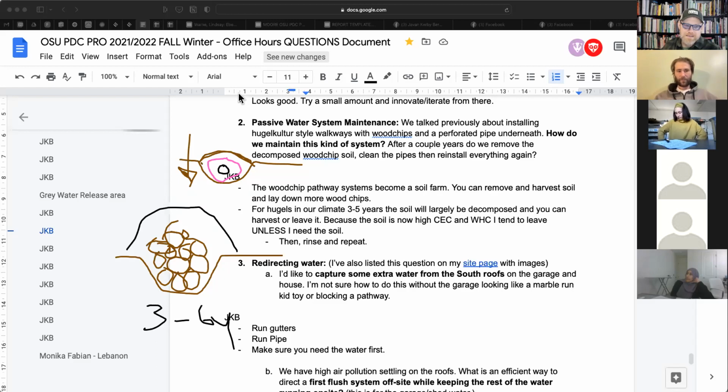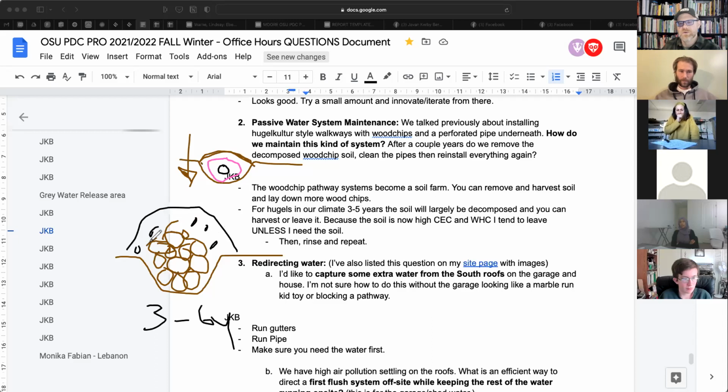It just depends. Something that Sepp Holzer did a number of times is he would plant his hugels with potatoes. Towards the time that the hugel would be harvested, he would leave the potatoes in that year and bring in the pigs. The pigs would basically churn the hugel culture and spread it out. Then he'd come in with a tractor with a PTO and rake, and he would rake it onto his terrace, and then he would just grow. So it was a soil creation strategy that he used.